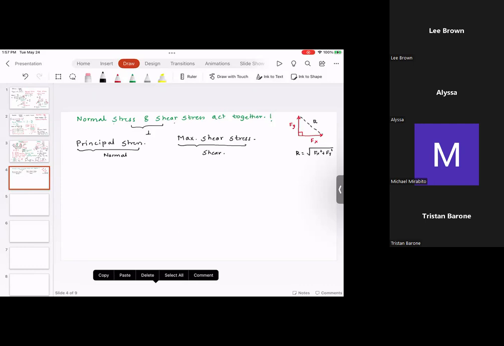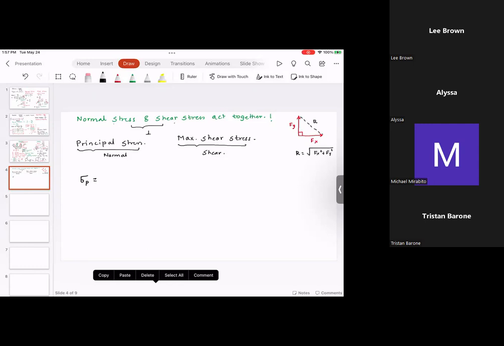Now, this is an interesting question that I want you to think about: what would be the principal stress if the shear stress is 0? And the most logical answer to that question is normal stress, because if the resultant of normal stress and shear stress is principal stress, and for some reason the shear stress is 0, then normal stress is equal to principal stress. And that is exactly what this equation talks about.